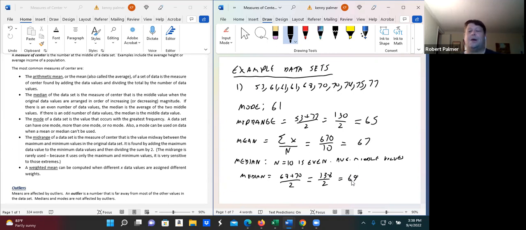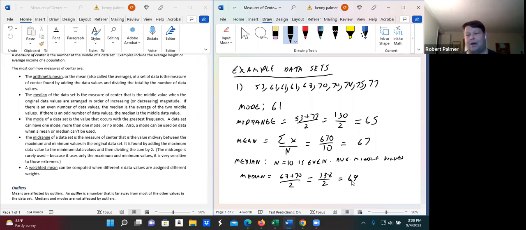Now, one thing I should mention here, as I said before, is you always have to take caution in trying to describe an entire data set by just one number, even if it is the middle number. Essentially, that's what we're trying to find. But we said there are drawbacks to these. For example, the median can be affected by outliers. But the nice thing now is we have computers and spreadsheet systems like Microsoft Excel, where you can easily calculate all these. You can get a better picture of what gives you an idea of the middle of the data.